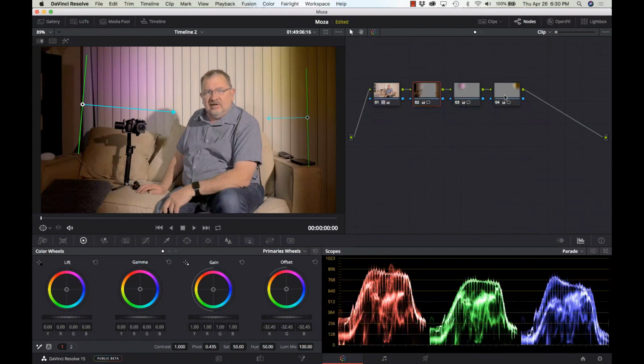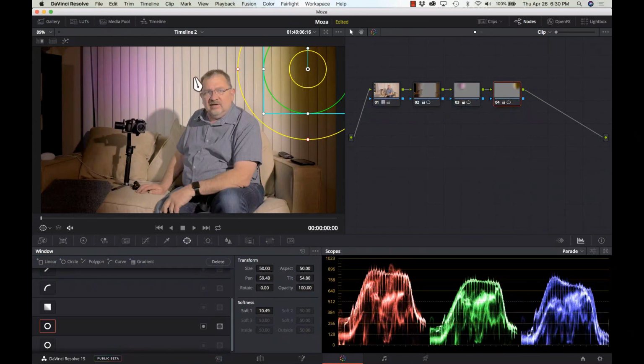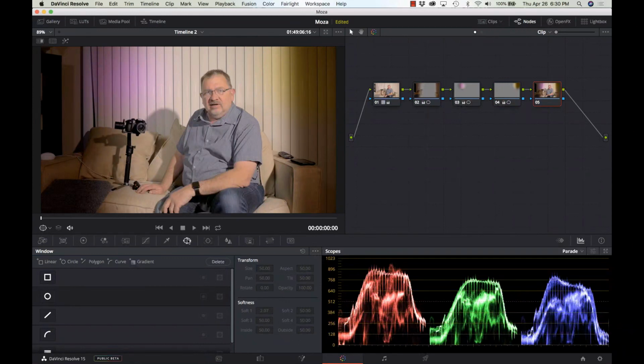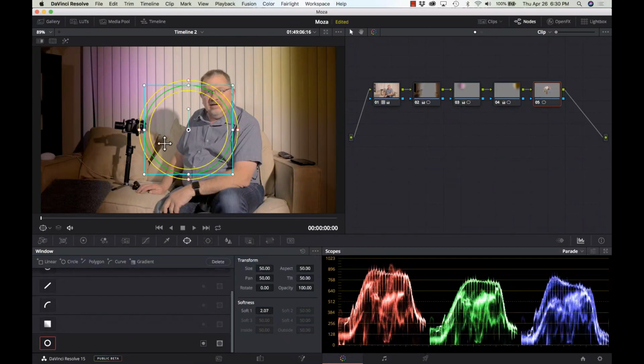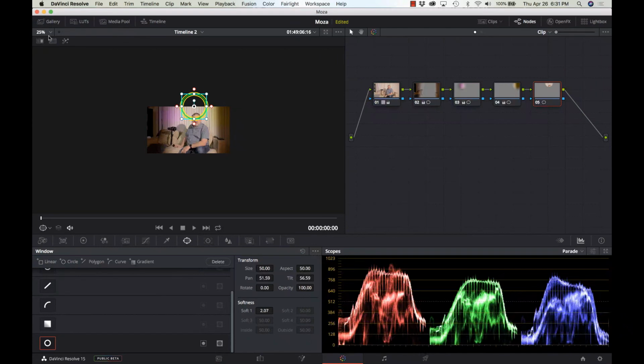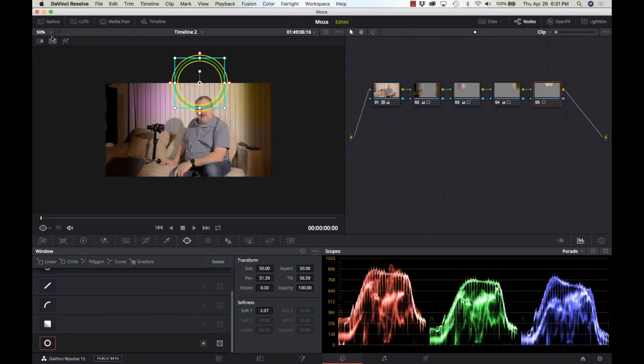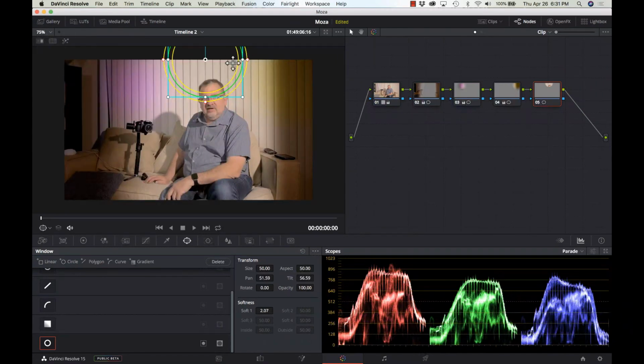All right, I'm kind of liking this so far, and maybe we need a little splash of color up on the top. So option S, another new node, power window, we'll do another circle here, put it up above. So now I can't get above the scene, so it makes it really difficult. Well, really handy shortcut. There's two different ways I can do this. I can go over here to fit and make it smaller, 25%, 50%, 75%, so that I have room now to get above the scene.